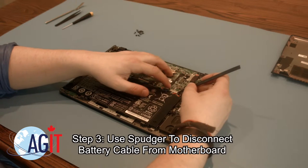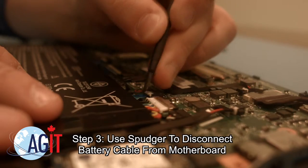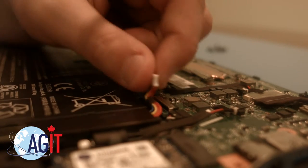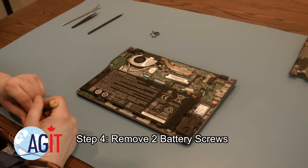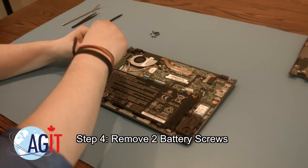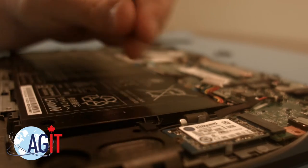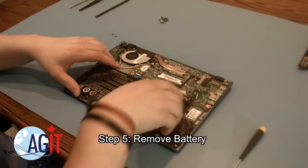Now that the bottom cover is removed, the next step will be to use your spudger to disconnect the battery cable from the motherboard. Next, you will remove the two battery screws. You can now remove your battery.